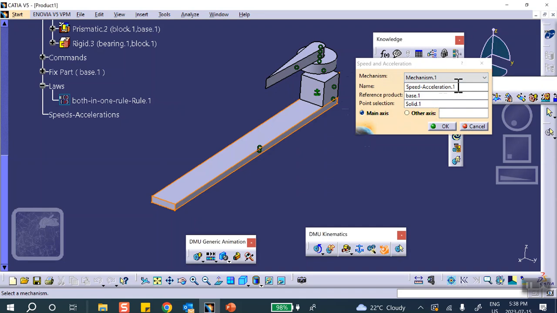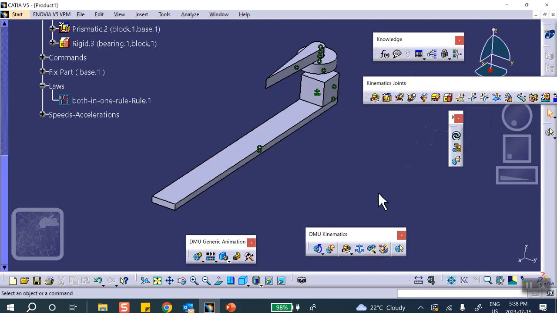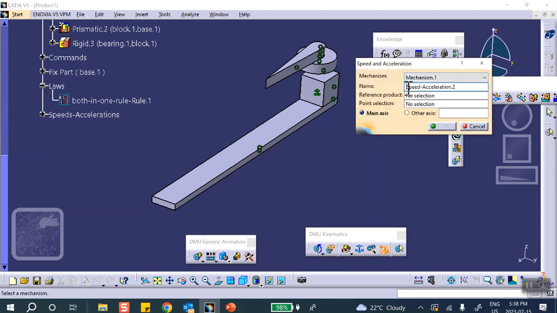And I'm going to call this thing block. Say OK. And another one for the arm, the tip of the arm. So another sensor, I'll call it arm. And the reference product is, again, this bottom thingy. And the point is that point at the tip of the arm.